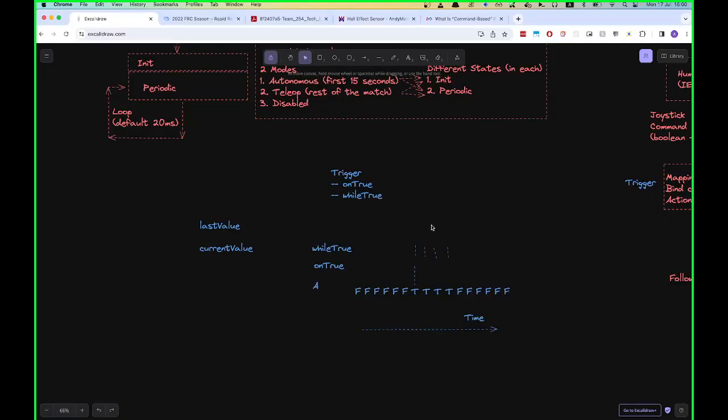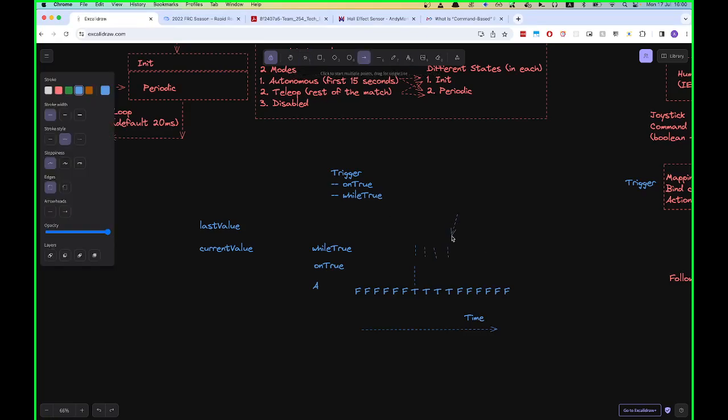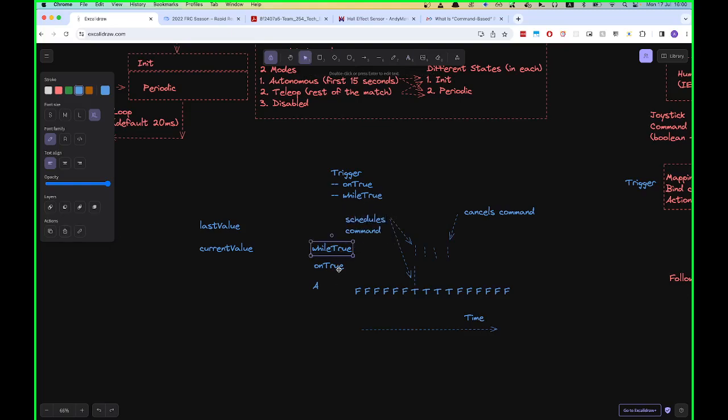So here, maybe as an arrow, this cancels command, and this schedules command. Isn't this kind of cool? We can actually look at the implementation and see what it's doing. I think that's pretty cool.